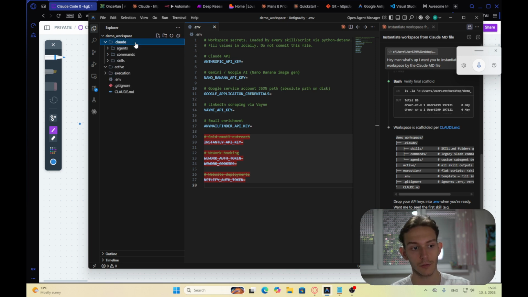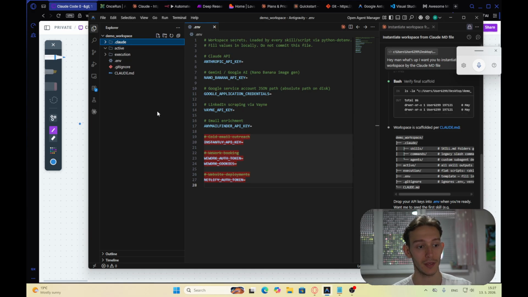And the .claude folder is where we have agents, commands, and skills. Predominantly, the skills are what you're going to be using. These agents and commands are kind of like a sub feature, which I don't even utilize so much myself. But the skills are the most important here. The agents, commands, and hooks are something else that you can leverage over time, and we can get into this in another video. This is just for tutorial purposes again. But outside of that, pretty much that's how the workspace looks.